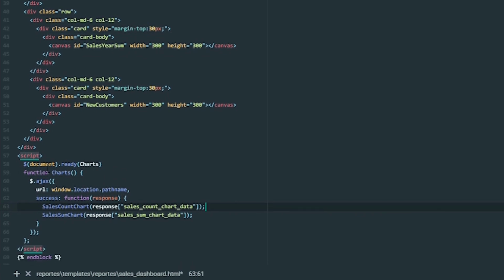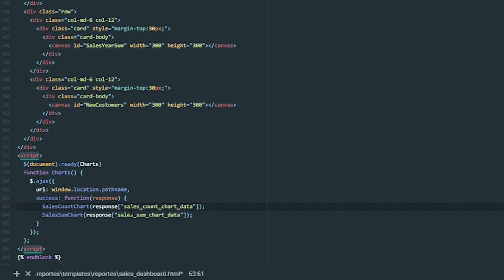It means that when you load the page, it's going to run the charts function, and the charts function is going to run an AJAX call, which is going to look for the data or the response in the current URL, the current view.